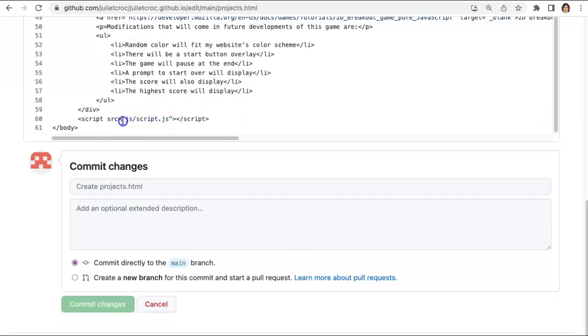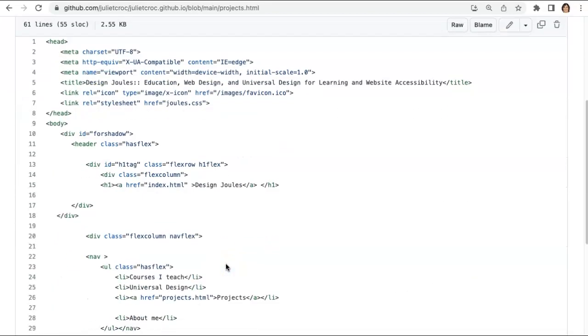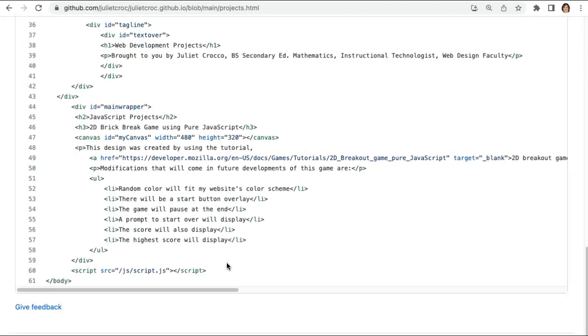We've got source equals JavaScript. I mean, technically, you could have that. That might work. Commit changes. So if you update a file, then you commit the changes.